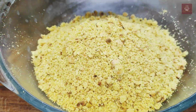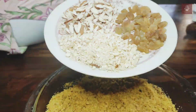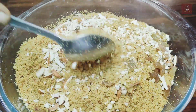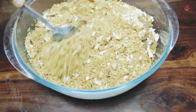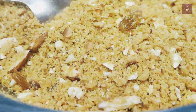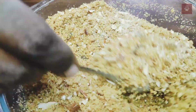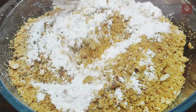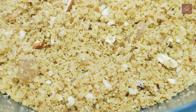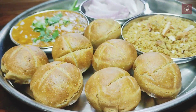Once it completely cools down, transfer to a mixing bowl and you can add chopped cashew, almonds, grapes. Mix everything together and also you can add cardamom powder. Add quarter teaspoon of cardamom powder. Mix everything together. Now it's cooled completely. I will add the powdered sugar. Combine everything together. Tasty and sweet churma is ready.